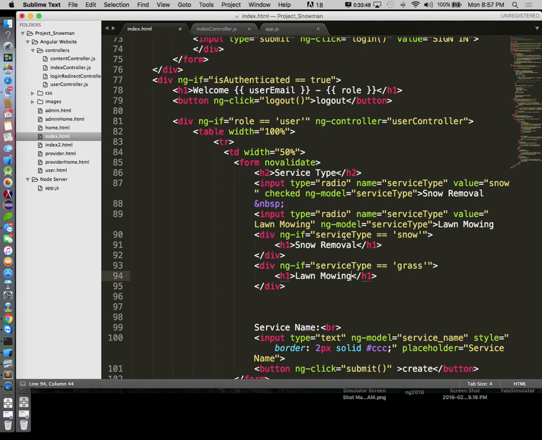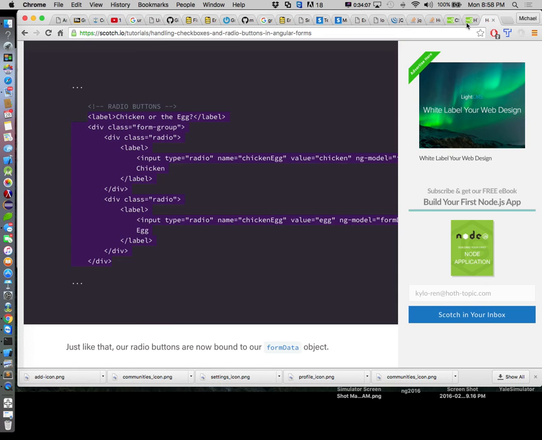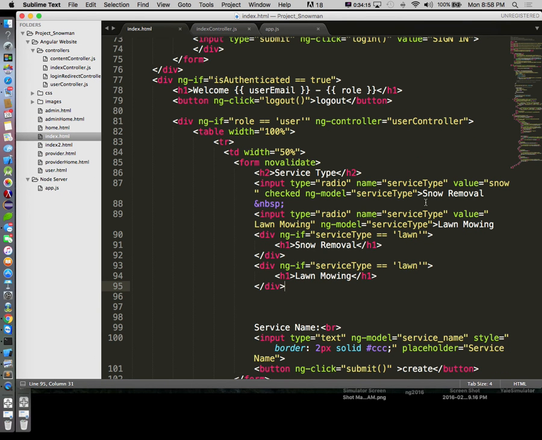I said snow there, and I also said snow here, so let's call this lawn. All right, so the hope is it would toggle back and forth between those two. We need to have a default value for our radio button. Whatever I say checked is the default. So we'll default to snow removal.